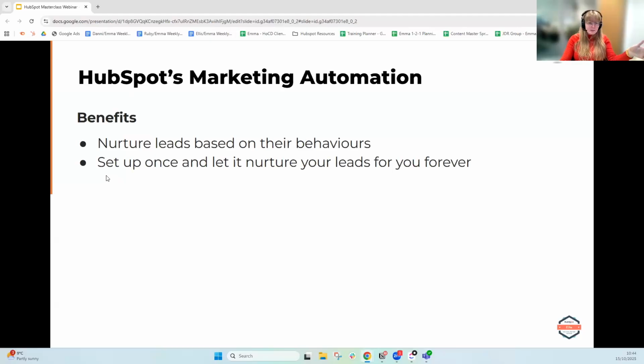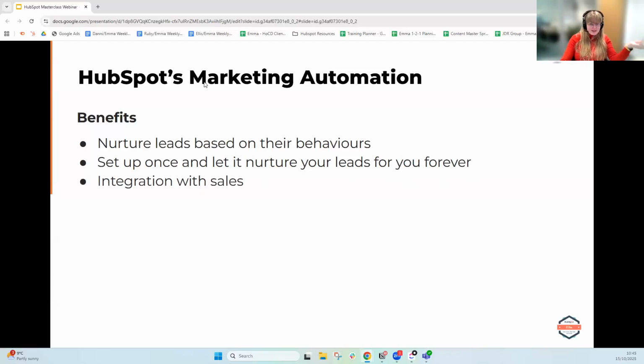You also only really need to set this up once. Once you've set up your marketing automation, sure, you need to review it every now and again to make sure the content's still up to date and the strategy's still working, but you're not continually having to think of new content for emails. You do this once and it's going to nurture your leads for you in a systemized, process-driven way forever, essentially. I have a client that we've recently set up a workflow on a recurring loop to send the same emails at Christmas time every year for the next 20 years. We've done that once, and that's now his Christmas emails taken care of for the next 2 decades. So you just do that once and it's done forever.